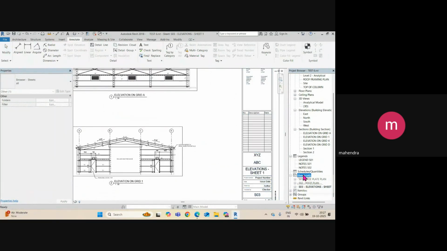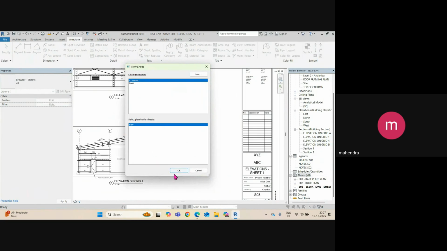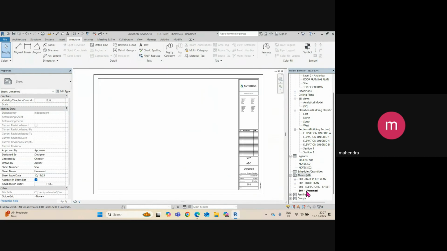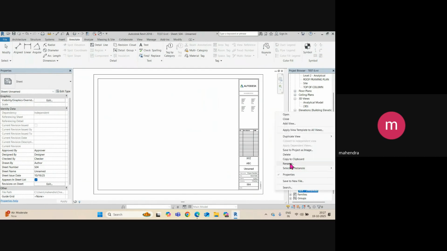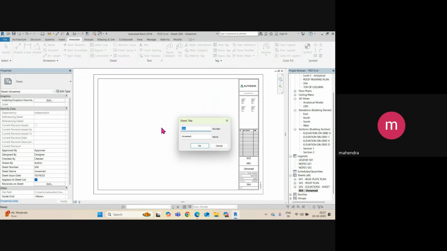Similarly, you need to create a new drawing and say okay, right? And then right click, rename this and say elevation space dash space sheet 2, right?